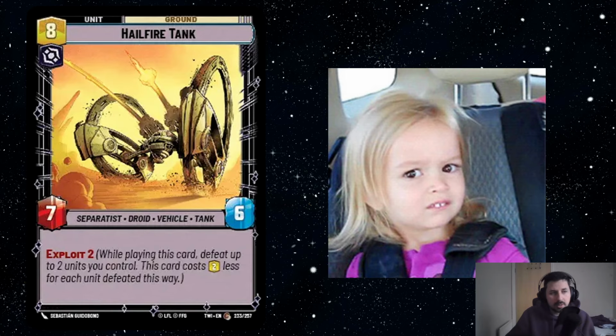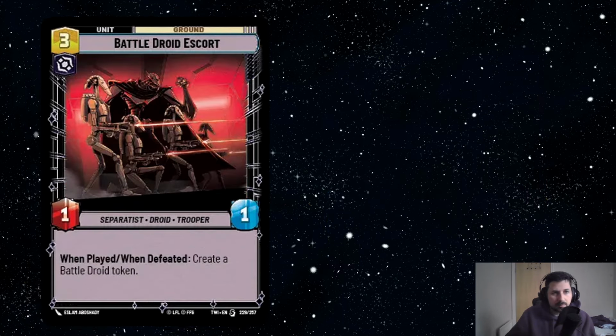So I'm not excited on this one. I really hesitated between a Fry and a Little Girl. It's really in between. But for now, it seems like there's just better options for those kinds of exploit cards than this. Okay, Battle Droid Escort.